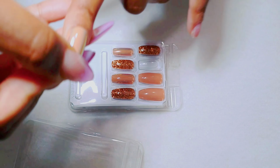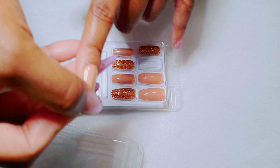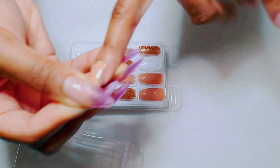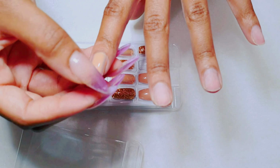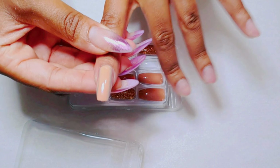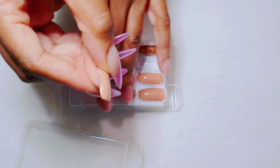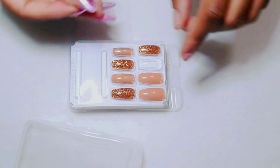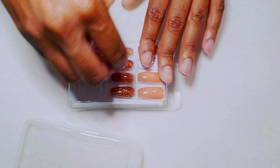Now, when choosing the right size, you want to make sure you have a nice precise fit. You don't want it to be too big, where it's hanging past your nail and onto your skin. You don't want to have it too small where you see part of your nail exposed. I'm going to show you an example right now.